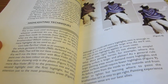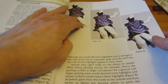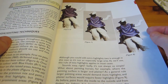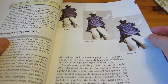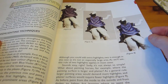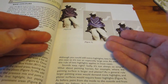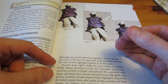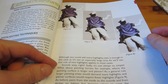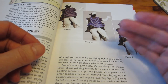If I'm going to explain what this technique basically is, it's the three color technique. If you've seen my videos about Kevin Dalmore's painting guides for the Foundry, it's that same technique. It's not explained in as much detail here as it is in Dalmore's books. So for just technique, those books are superior. This book has another advantage, however, and I will get to that in a moment.